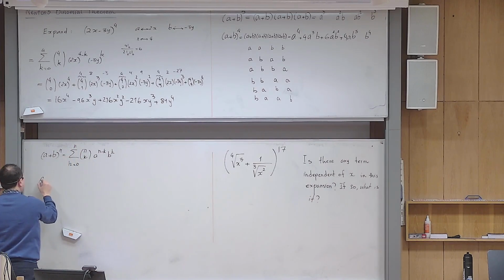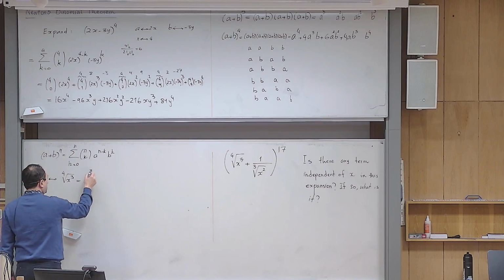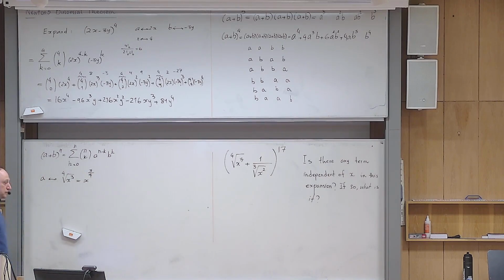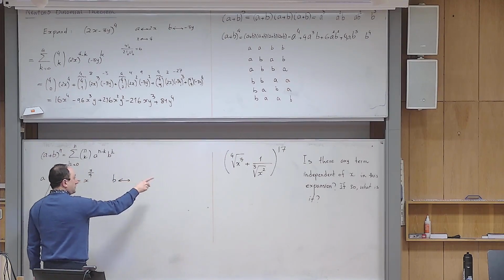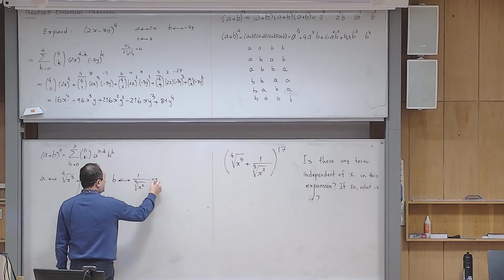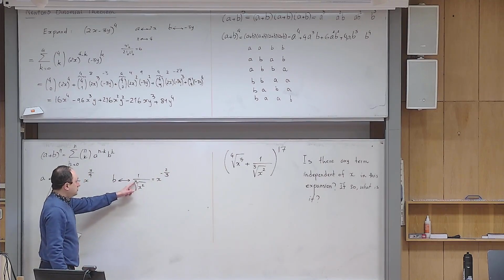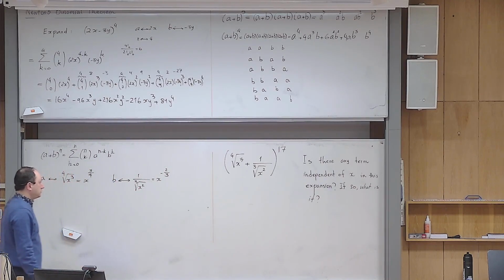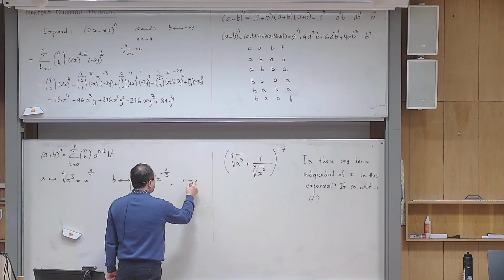And then, of course, I replace a with the fourth root of x cubed, which can also be written as x to the power of 3/4. And then I replace b with that expression 1 over the third root of x squared, which is x to the power of minus 2/3. Yes? This becomes 2/3; I bring it up, it becomes minus 2/3. And then if I ask you what n is, n is 17.